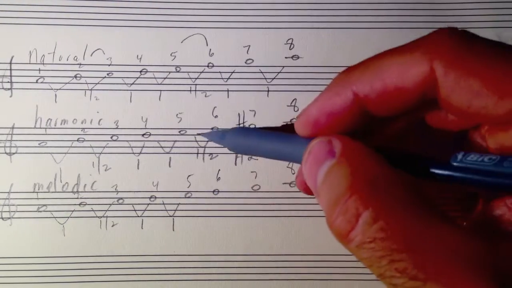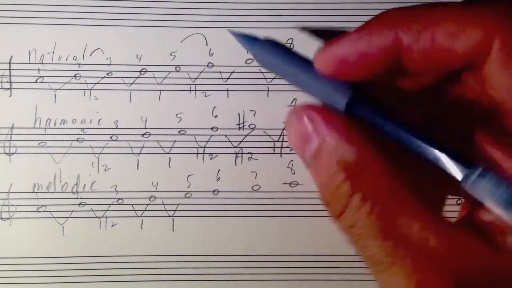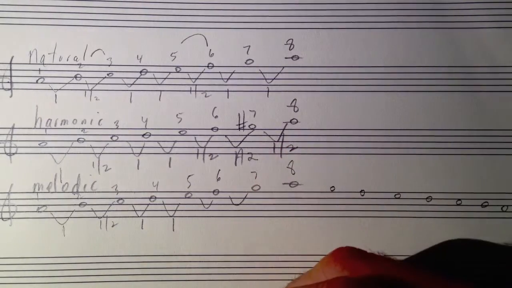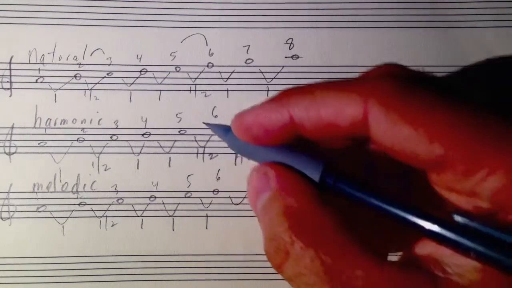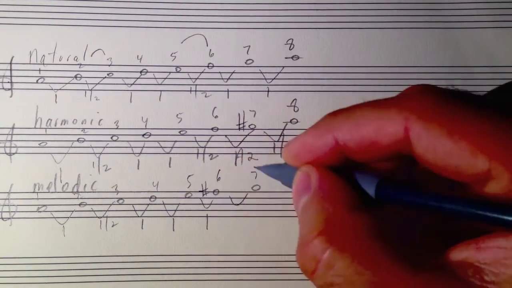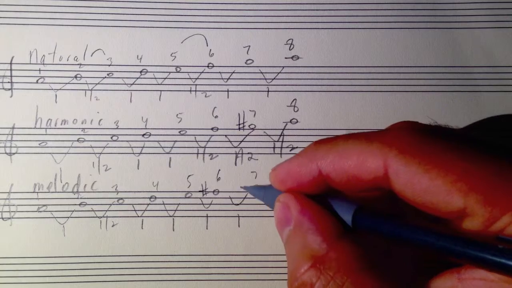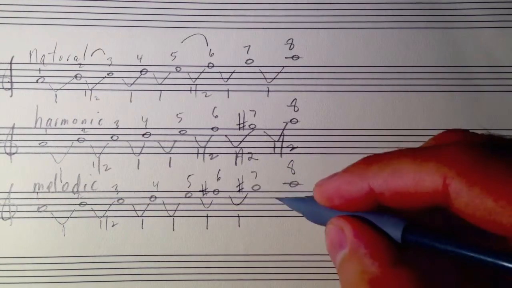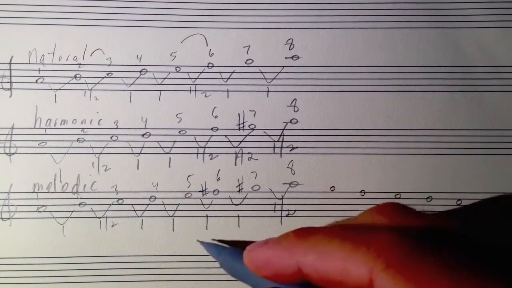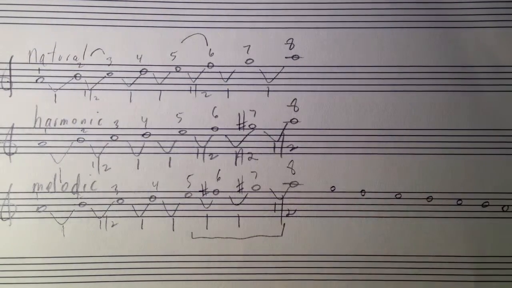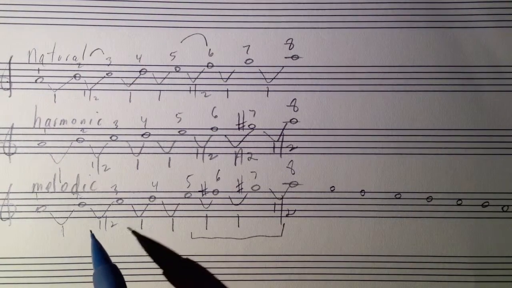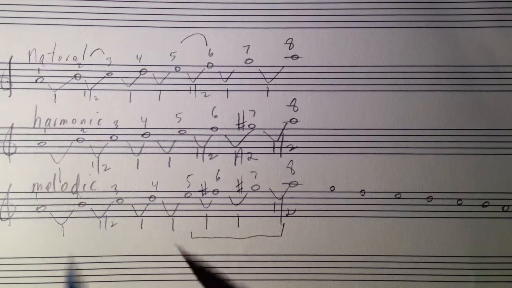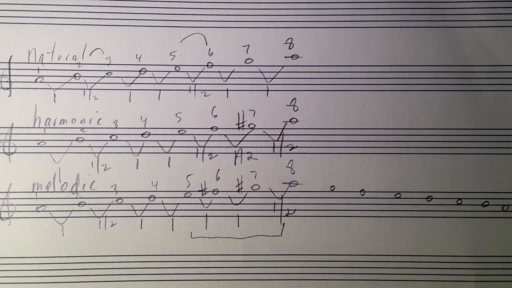Now, when all of the minor scales prior had a half step between notes 5 and 6, this scale now borrows from the major scale and incorporates a whole step between 5 and 6 by raising scale degree 6, a whole step between notes 6 and 7 by raising scale degree 7, and now finally a half step. So this scale seems like a major scale from notes 5 to 8, but it has the element of the minor, of the half step between notes 2 and 3, which creates that minor feel. So let's look at the rising of the melodic minor scale.